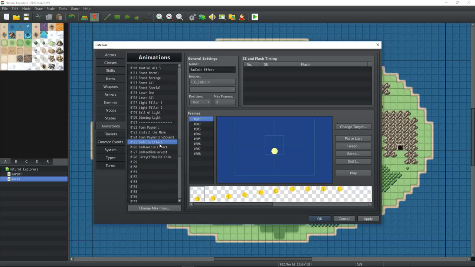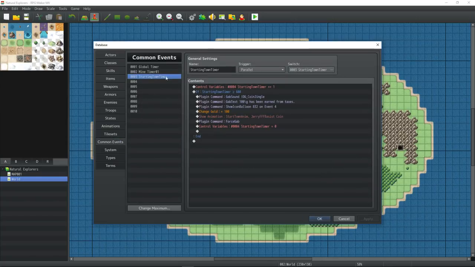Appreciate that. I basically copied the first effect we made and I replaced my image with Jerry's image so we get this effect. And it looks good. It looks perfect. It's actually all I need it to be. I've replaced that inside the common events for the town timer. When we get money, we are gonna play that animation instead. Great job. Thank you so much for that, Jerry.